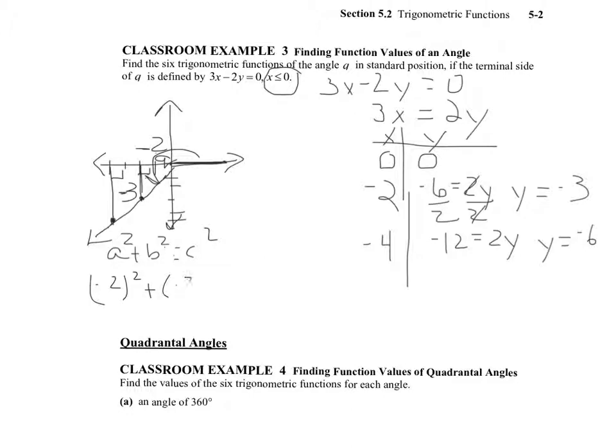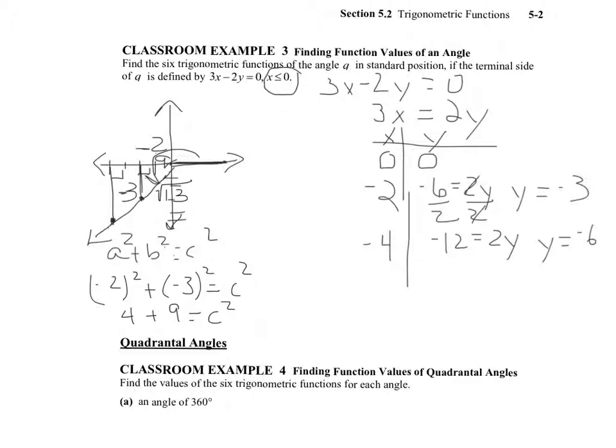Plus, we have to square -3. And this one is not going to be a perfect square. It means we're going to get a radical for the length of the hypotenuse, because 4 plus 9 is only 13. So if I take the square root of 13, that's irrational, right? If I put it in the calculator, I get a nasty looking decimal. We want to keep things exact, so we're going to put the square root of 13 as that hypotenuse length. So far, you with me?